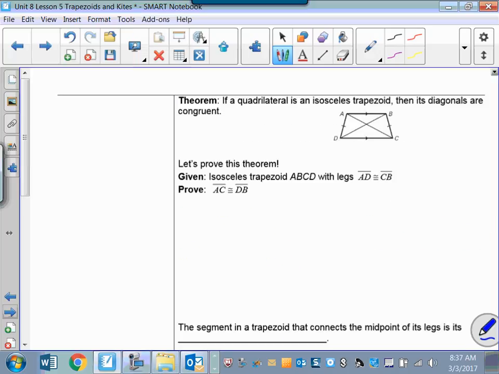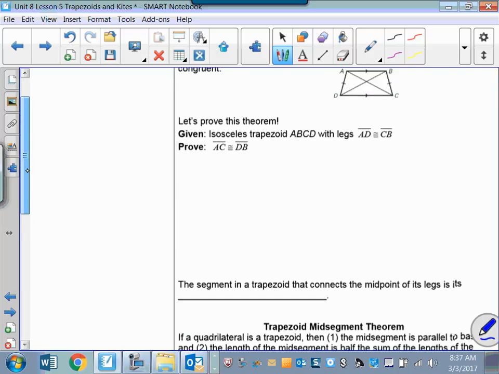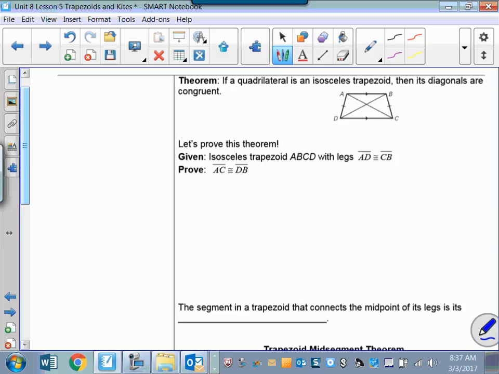Okay, we got another theorem. It says if a quadrilateral is an isosceles trapezoid, then its diagonals are congruent. So AC is going to be congruent to BD, and that's what I'm going to try to prove here. I probably should have listed this AC, I should have called this BD here. Oh, and also on your paper, I think I made an error here. So be sure to correct this. The legs are AD and CB, and those are the legs that are congruent. Okay, so here we go. Make sure you got these things corrected.